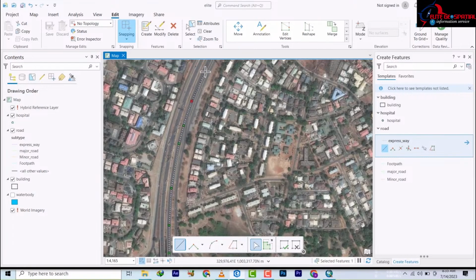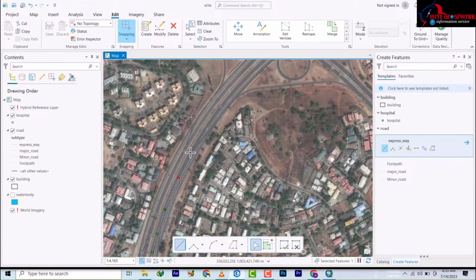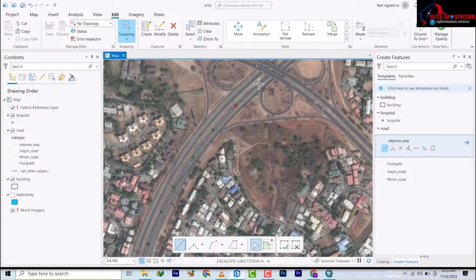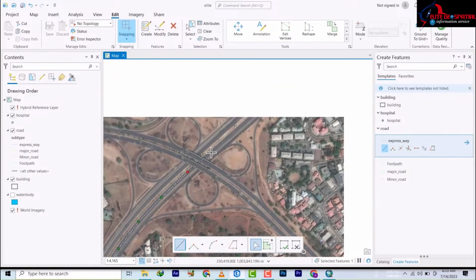But if you zoom in well, we are not using an external satellite imagery. So we're using the one that is on ArcGIS Pro. You can actually bring in yours and use. Alright, so you can use yours and you can use the one that has been provided.